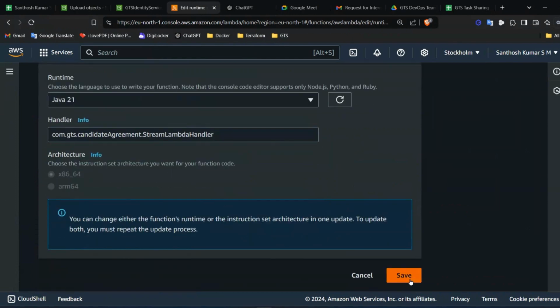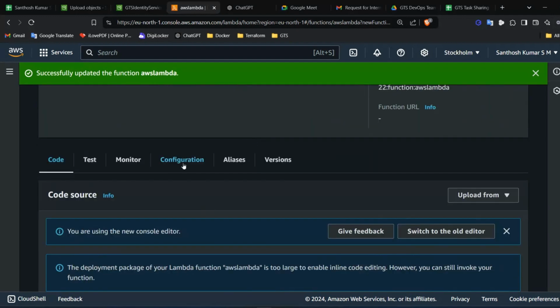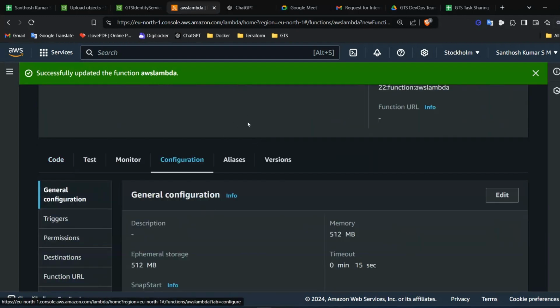So save it. Here, updated successfully. After that, go to configuration.